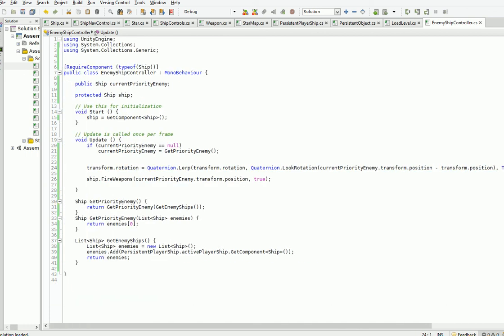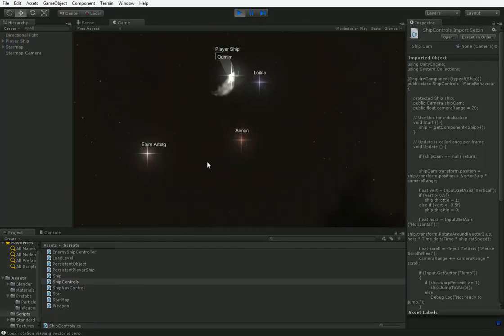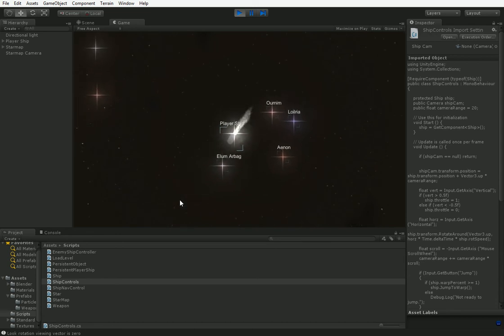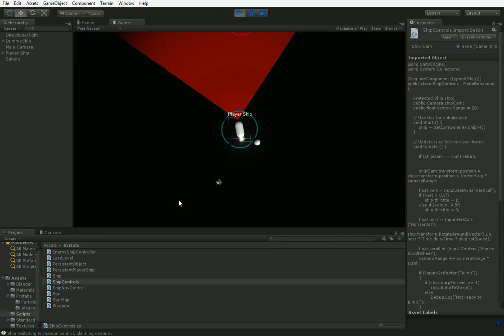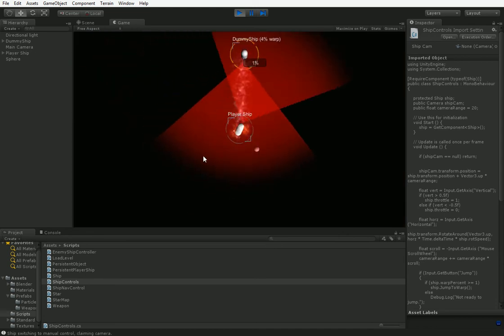Shall we see what that's like? Let's go to Elim Arbag. Oh. It sure locked on quick, didn't it?